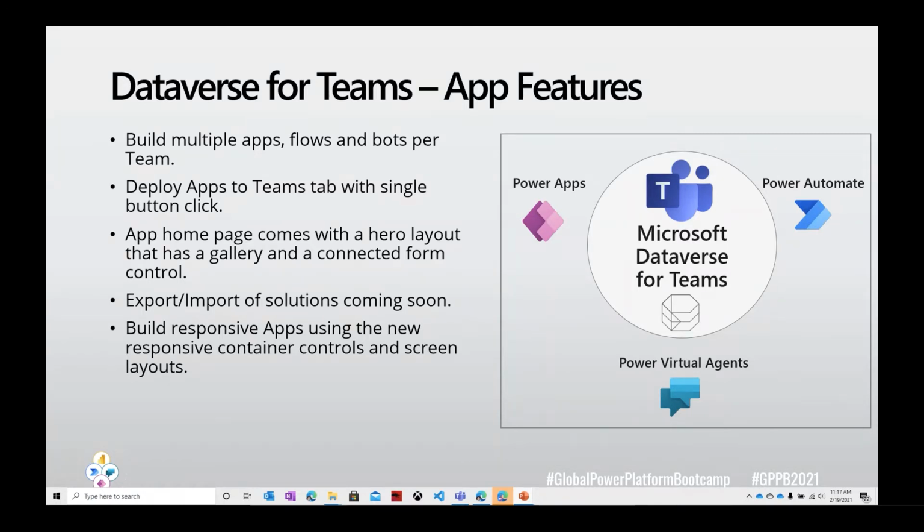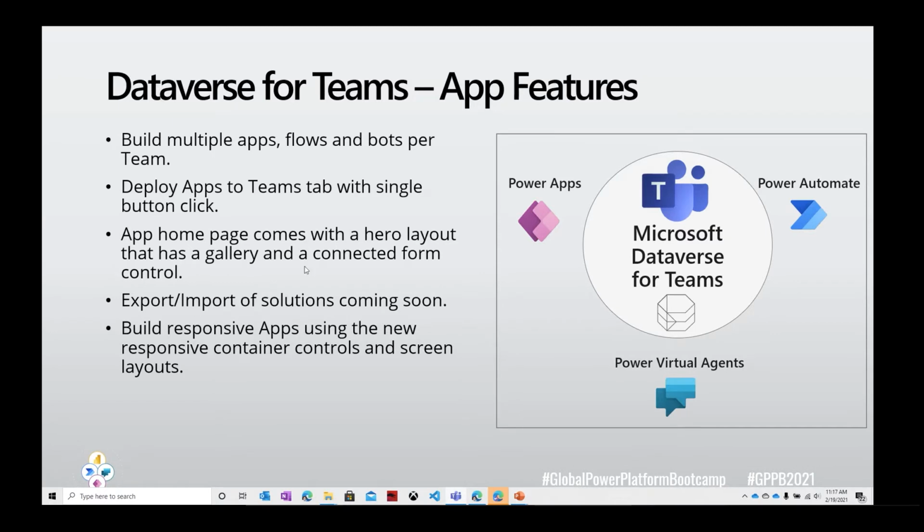And when you build these apps and bots, how do you publish them out? All you have to do is just go and hit the publish button. Okay, so once you hit the publish button, it's readily available for your users of your team. We will talk about the security shortly. So with Dataverse for Teams, you can build multiple apps. You can deploy them with a single click to your teams. Single click, and I'll show that. Well, technically it's not a single click, but I'm trying to exaggerate it right here.